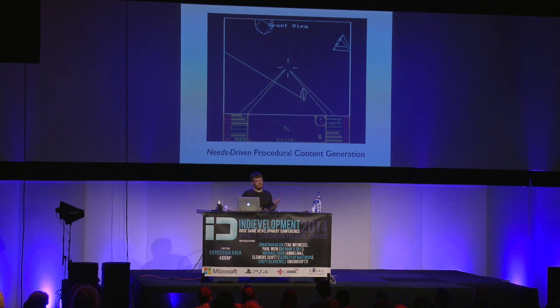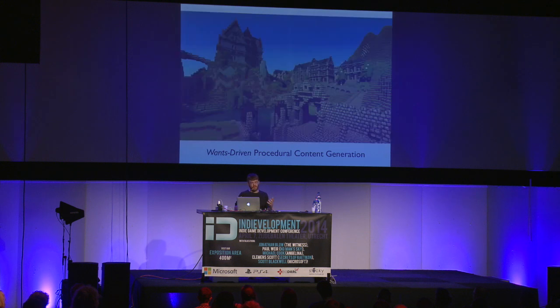But over time, procedural generation's relationship with games changed. It became part of the culture. It became something that people were interested in. They wanted to have procedural content generation in their games because we saw it as something fundamental to games and being a gamer, at least in some parts. So this is obviously Minecraft, and I think Minecraft is a really obvious example of procedural generation these days. This castle wasn't procedurally generated, but the landscape around it probably was. The hills, the rivers, the lakes. And I want to talk about pushing this further, what comes after needs-driven.